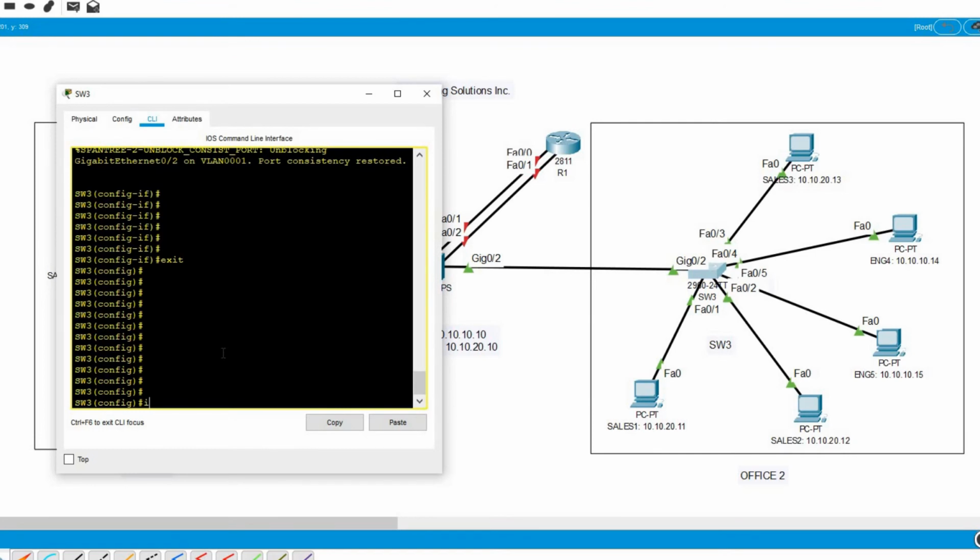And we're going to do the same. Interface range. And now on this side we see sales 1, sales 2, and sales 3 PC. They have fast Ethernet 0/1, fast Ethernet 0/2, and sales 3 has fast Ethernet 0/3. Obviously, since it's in sequential order, it's going to make this easier to configure. Like we said, fast Ethernet 0/1 all the way to 3.